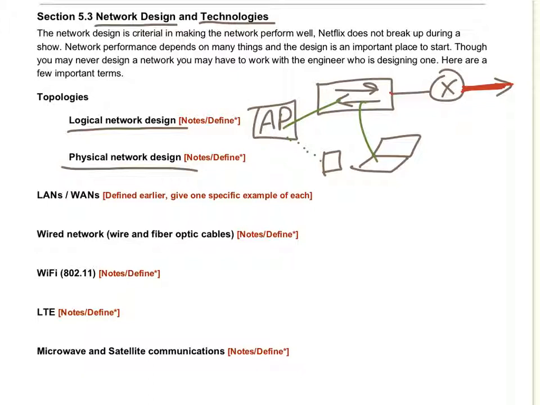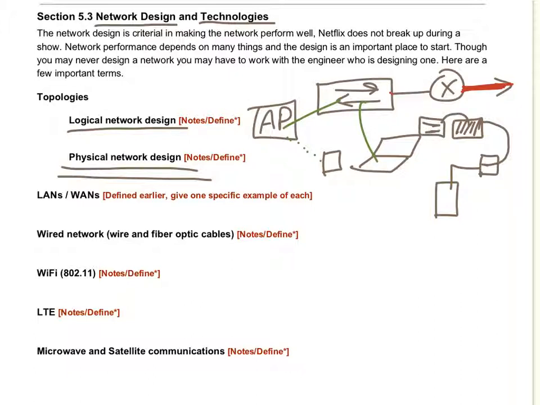A physical diagram an engineer would have would show maybe the PC, and the PC is hooked to a place in the wall, and then that's hooked to maybe a patch panel that has all these connections, and then that connection's made to a switching device, and then that connects back to the patch panel, which connects here. It shows all of the physical connections, and then they usually have a book and so forth. We'll see some pictures of that later on, the physical connection, but you need to just be able to distinguish between those terms. We've defined these earlier, okay?